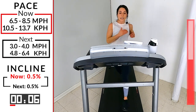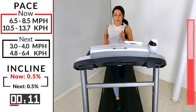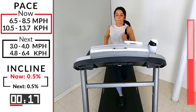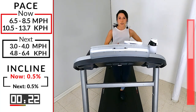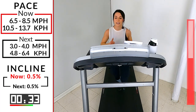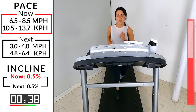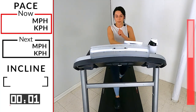It's the last of our intervals and then we go into the second half of this workout. Come on — fight it, stay strong, and struggle! 20 seconds. 15 seconds — let's go. Last 10 and then we recover. In five, four, three, two, one — take it down to a three or four.